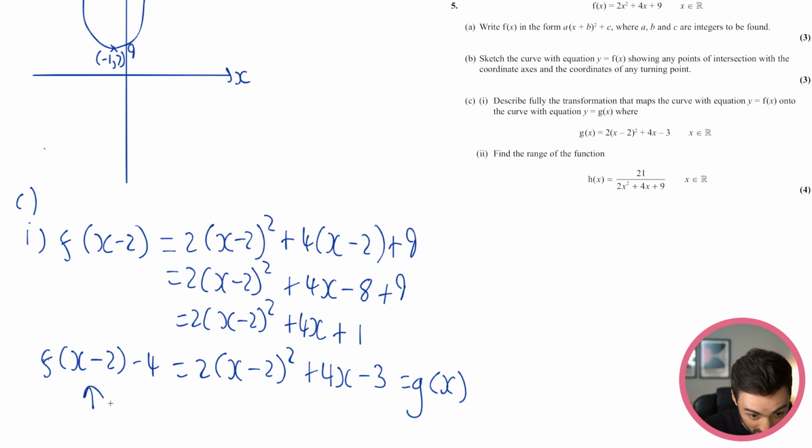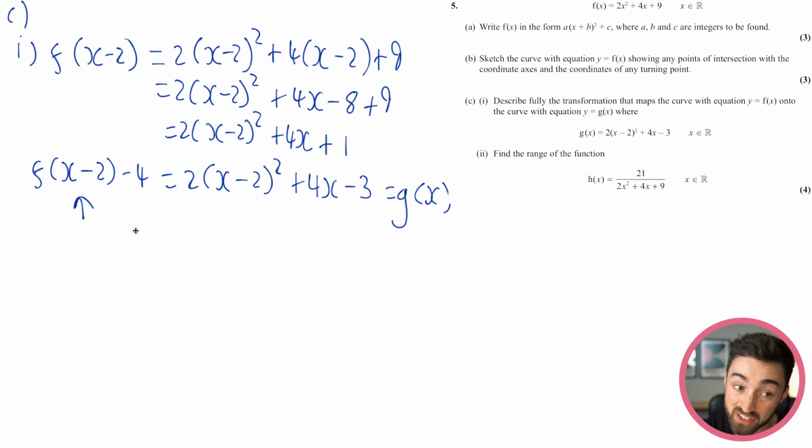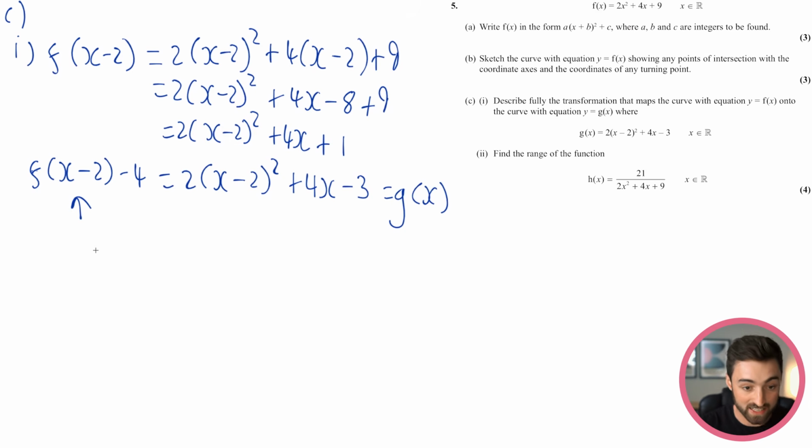Because from this function notation, we can directly read off translations. Well, all transformations really, it just so happens to be a translation in this case. So what it is now is this f of x minus 2 represents a shift by 2 in the x. That would be like if we have a vector, that would correspond to going 2 positive in the x direction. X is always the one where it's the opposite to what you think. So you have a minus 2 here, it means it's plus 2 here. And then outside the bracket, we have this, which corresponds to the y direction, and that's going down by 4.